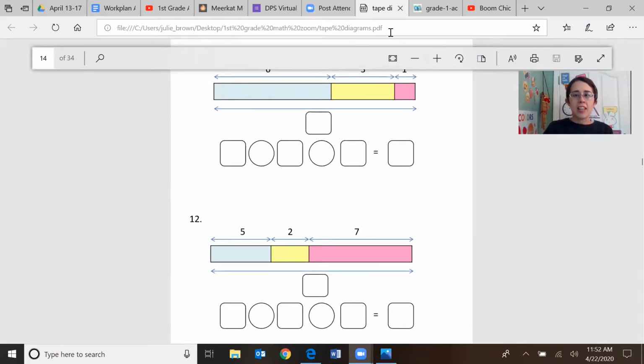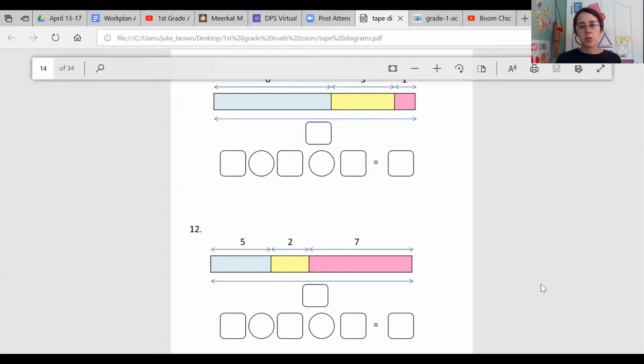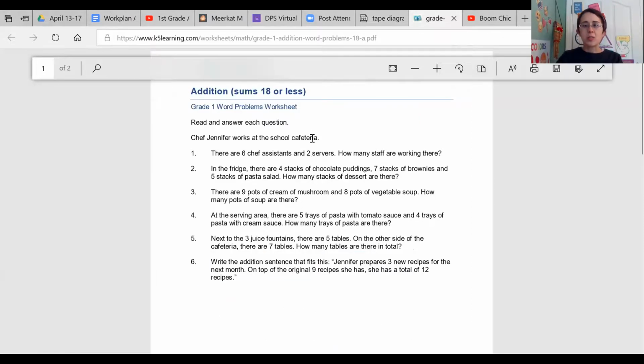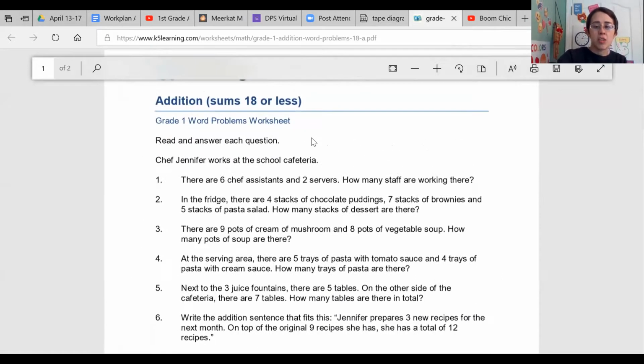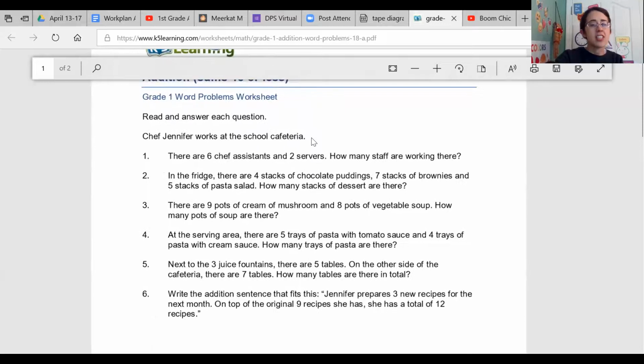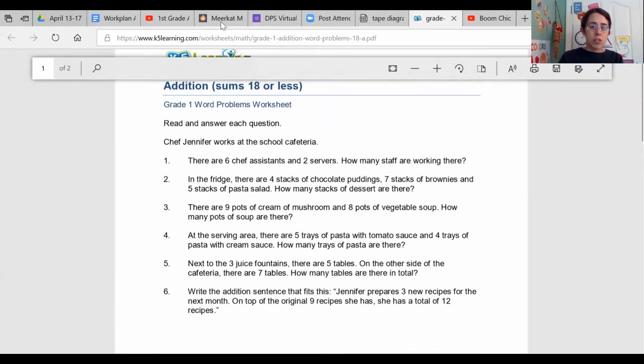But your last job will be to use tape diagrams and number bonds to help you solve word problems. So again, this screen that I'm showing you is what you should do today for your classwork. And then for homework, I will put this as a link into Google Drive, and it's word problems. Looks like we are doing addition, so we don't have to worry about subtraction, just addition. I will show you number 1 and number 6, but then let's have you try 2, 3, 4, 5 on your own.